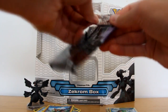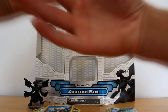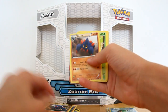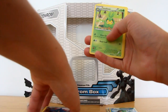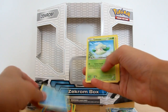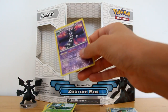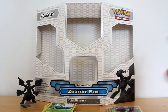Alright, next pack. A Tornado's pack that finishes off. A Baldur, another Baldur. Swadloon, a Cubchew, a Darumaka, a Ducklet, a Cottonee, a Venipede, a Gothetel Reverse, and a Leavanny. I don't think I have this Gothetel Reverse either. So that means every Reverse I've gotten is something I need, which is fantastic odds.